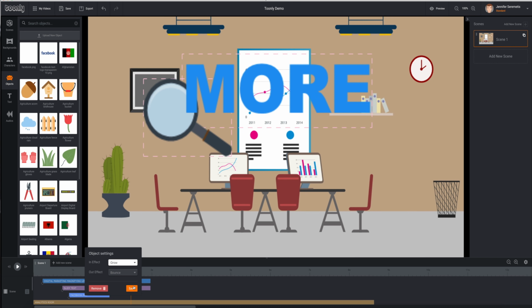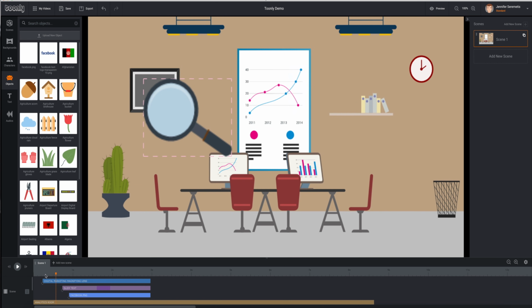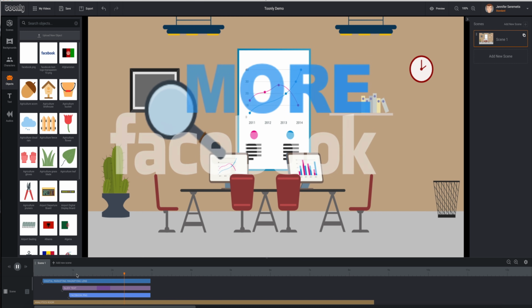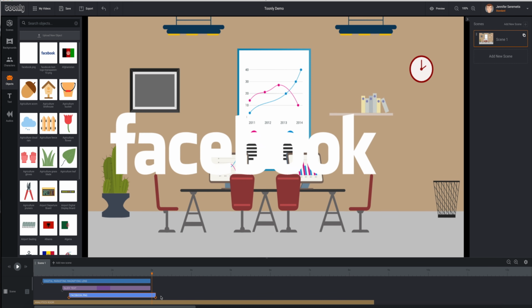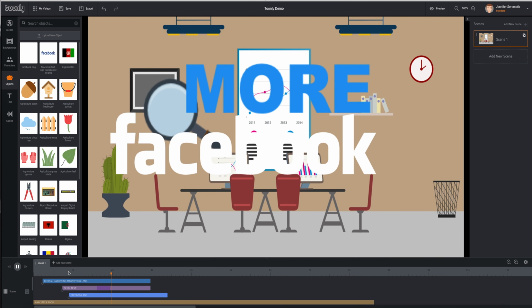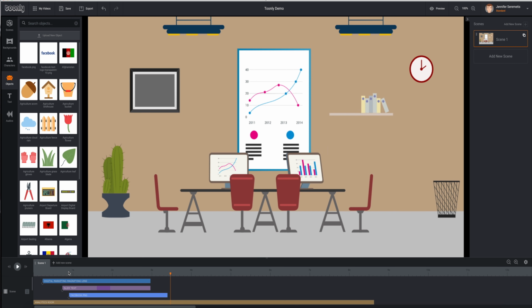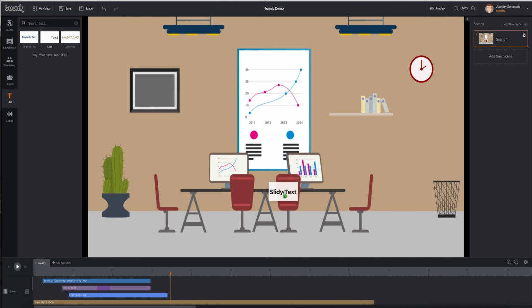Let's see what the grow looks like. Look out for more Facebook. Okay, it's building out so fast. I'm actually going to have it fade out so we can actually see what it's doing, and I'm going to change the duration to match the others. Are you always on the lookout for more Facebook views? Look out for more Facebook views. And then the other thing I need is another one of these sliding on texts.